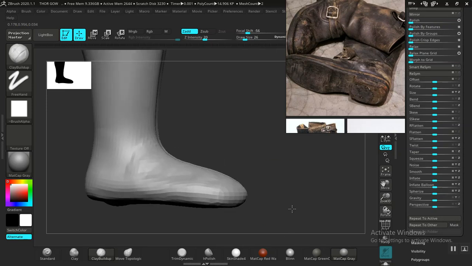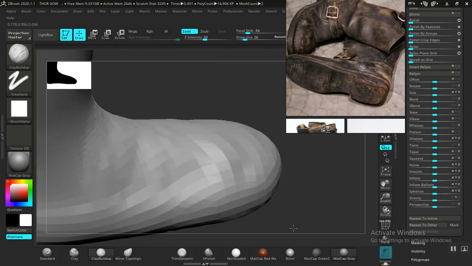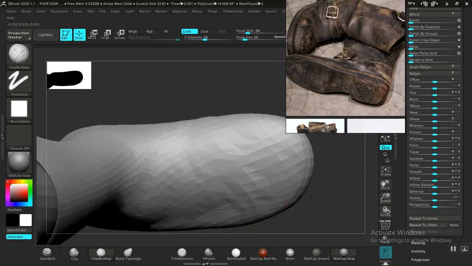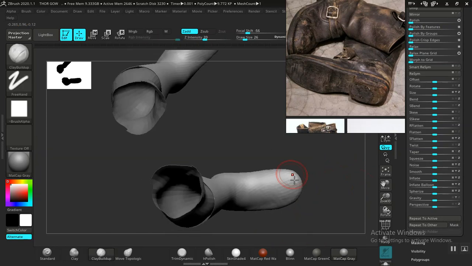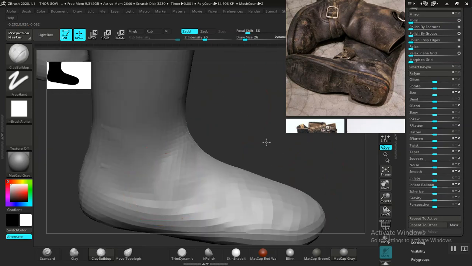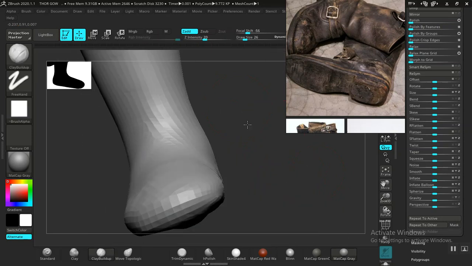Something like so should be fine. I'm still maintaining the sharp angles at the corners though. Just trying to round this up, make this feel more rounded. And I'll smooth all of this back down. Okay, I'll just blend this back down.